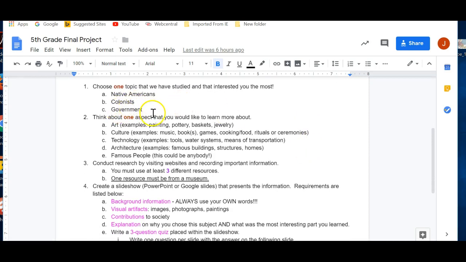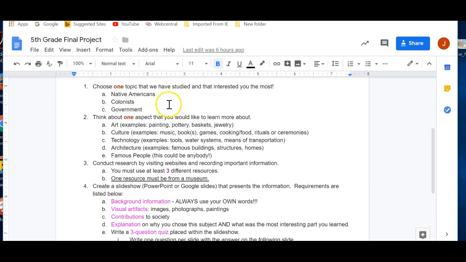Think about one aspect that you would like to learn more about. So perhaps you focus on something that is art related. Maybe you focus on something that is culture related. And within each of these topics, I've given you examples of what you could focus on specifically. So examples are with art, maybe you want to focus on paintings that came out of the colonial period.